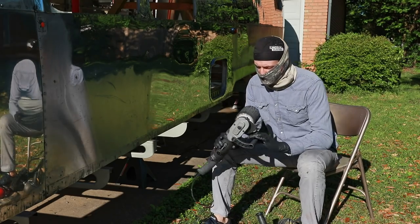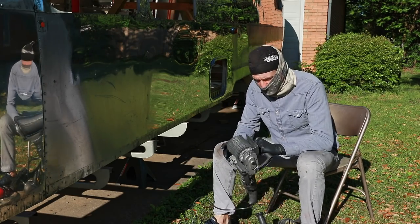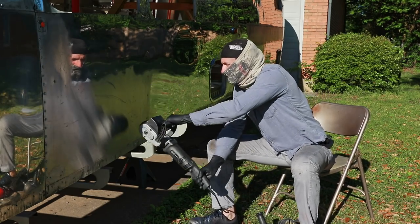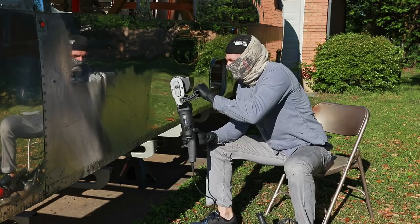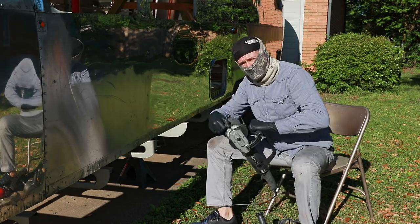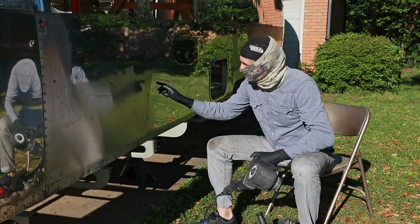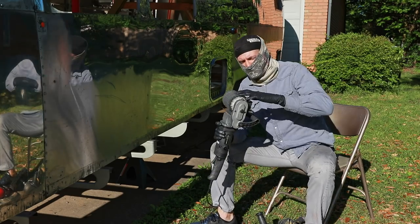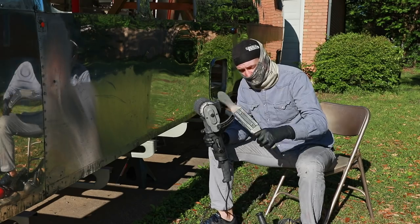One of the things whenever you're doing this is you want to make sure that you are using enough polish, but not too much. So I will generally do a section, maybe 1 square foot, load some polish onto the drum, hit it, and then load a little bit more, and then finish that section off. Usually after I do about 2 to 4 square feet, I'll have too much metal built up in the drum, and so then I use the rake to clean it off.